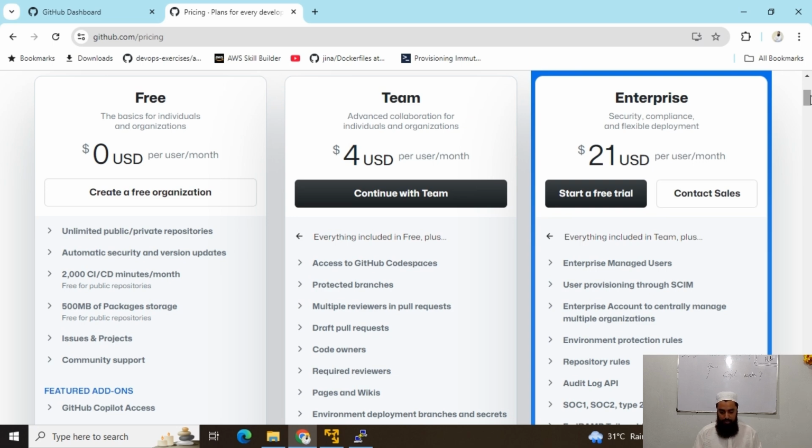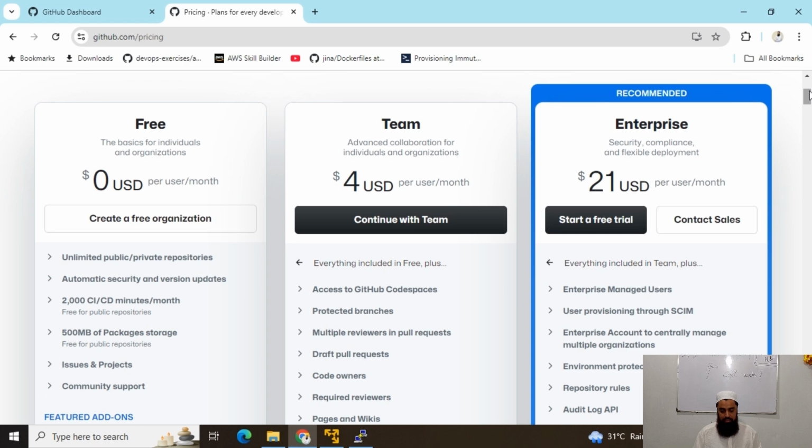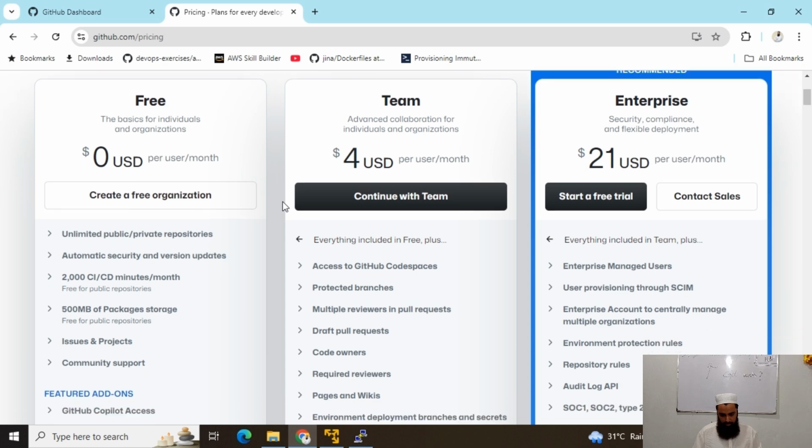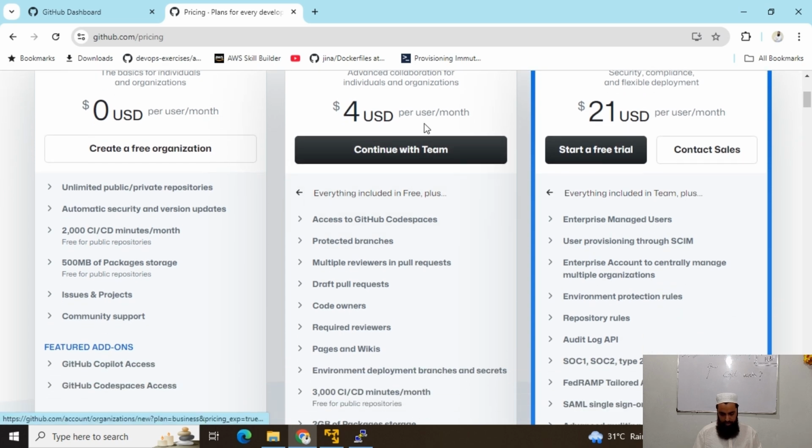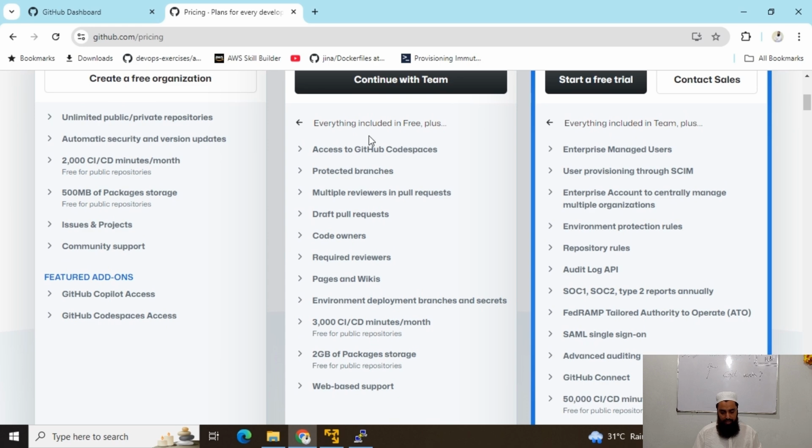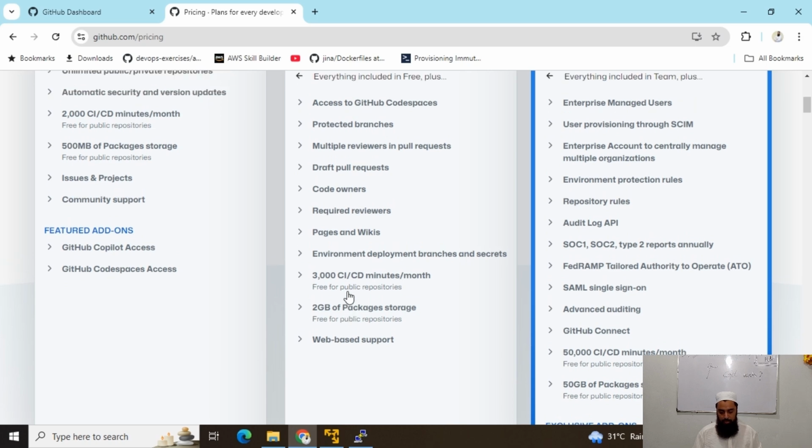My previous company had this team plan where every account was costing $4 per month, and you can see that everything which is offered in the free plan is already included, and there are other features offered in this team plan.